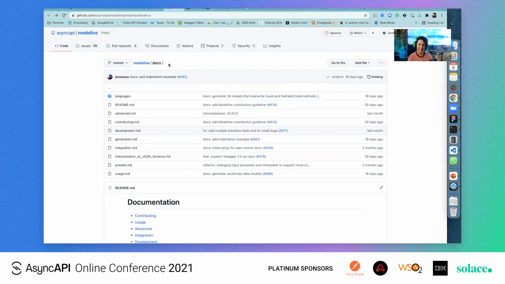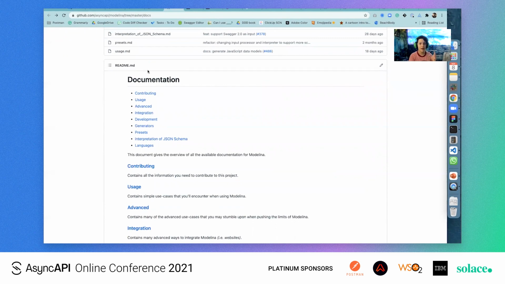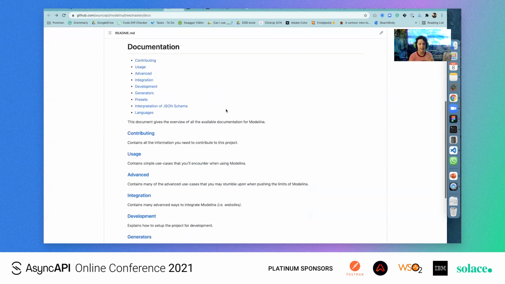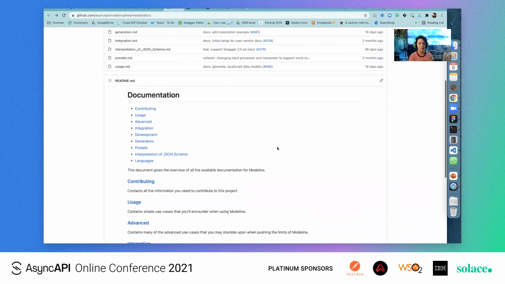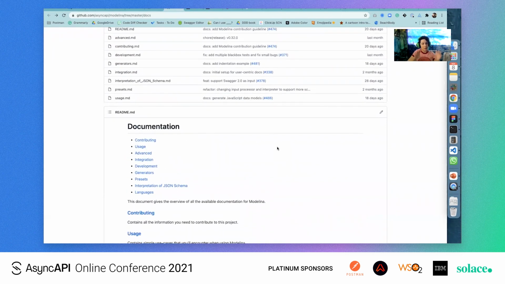The docs directory shows you a README that details what is inside of the documentation of this repo. So currently, all of this documentation for this tool Modelina is only inside of this repo. Some of the contribution work that we'll be needing as well is the refactoring of, copying, pasting, and moving content that currently only lives in repos into our new docs site.